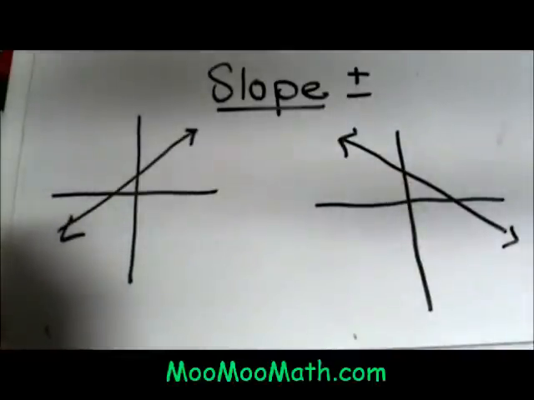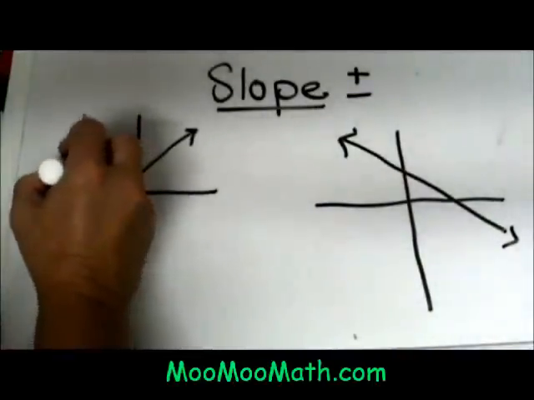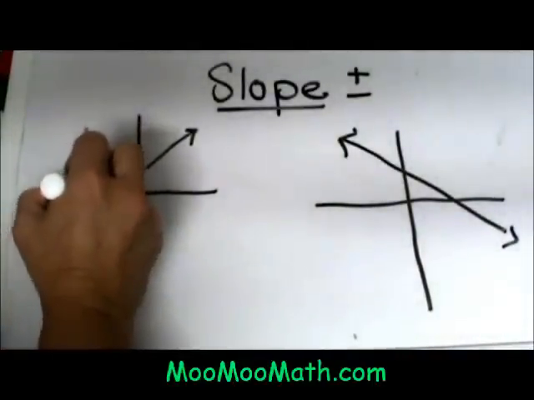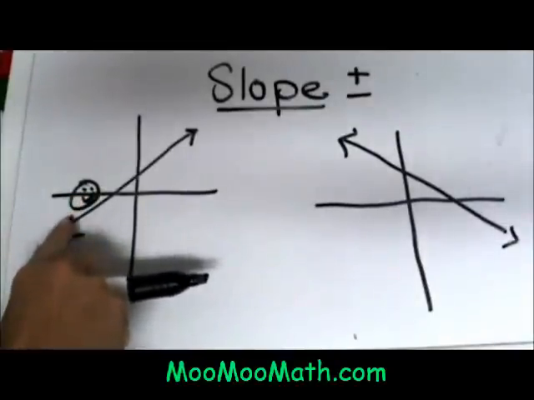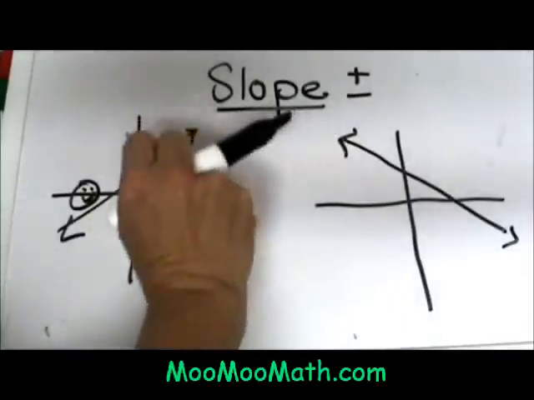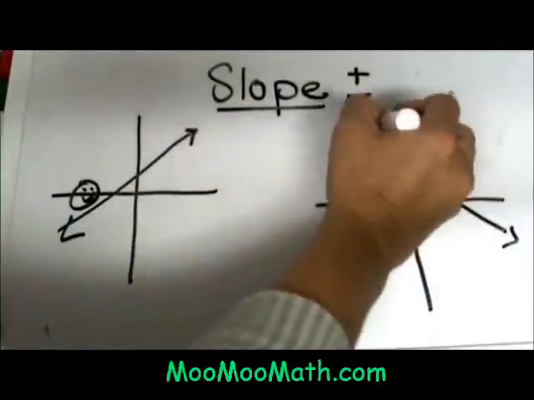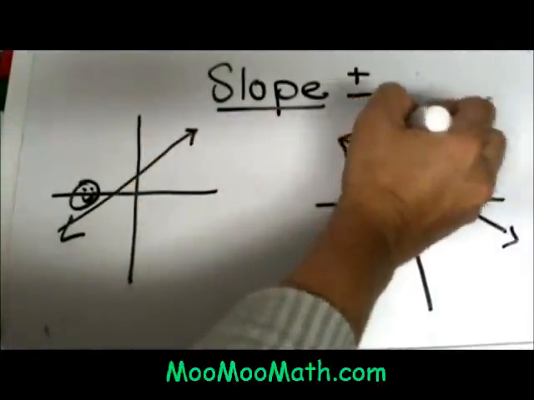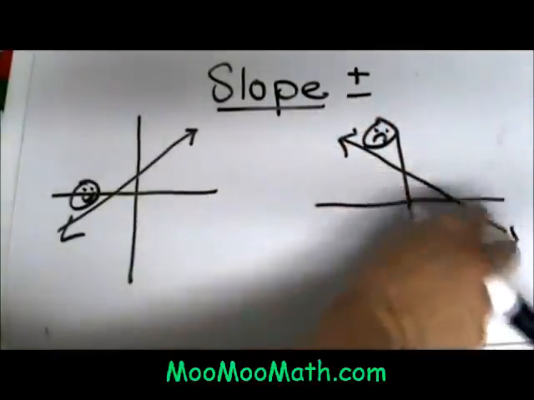I always like to think of it as riding a roller coaster. So I draw myself a simple smiley face and if this is me and I'm riding a roller coaster, I'm going uphill, I'm very happy because it's not very stressful. But if I am going down the hill, it's very stressful so it's a negative slope.